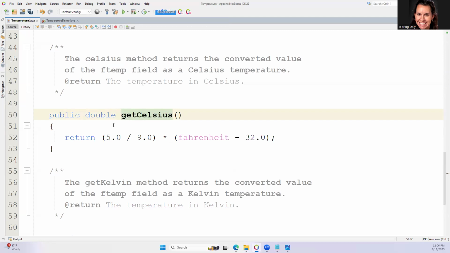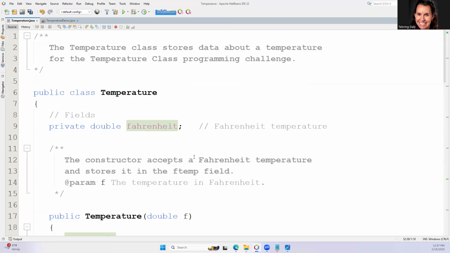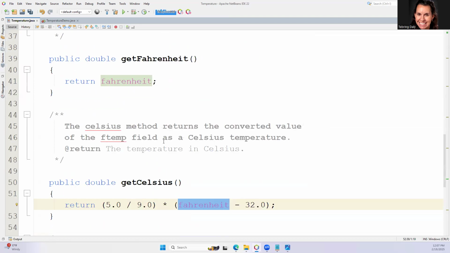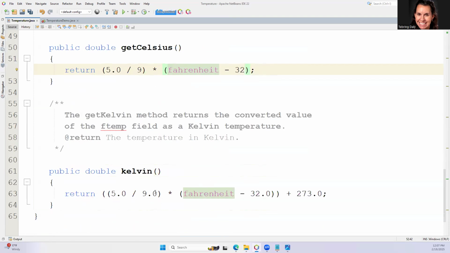Okay. So get Celsius is going to take whatever your Fahrenheit is. Now your Fahrenheit is the field that you have up here. And so it's going to calculate that. And we talked about this equation. Hopefully that's okay with everyone. The reason for the 5.0, although you don't have to have 9.0, just 5.0, is to make that a decimal when you do division and not integer division. Because otherwise this 5 divided by 9 would give you 0. And so to fix that, only one of them needs to be a decimal. And then this doesn't need to be a decimal. Doesn't do anything, but okay. And then same thing here.